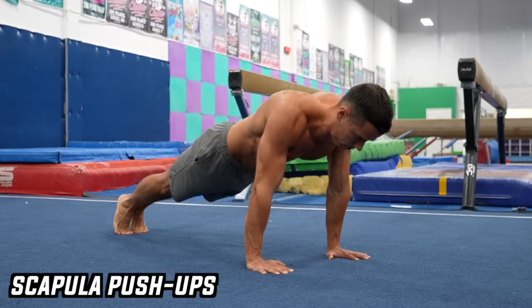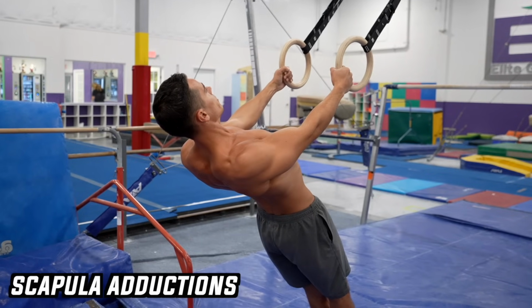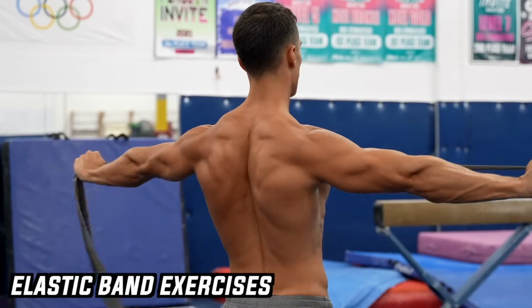efficient. The basic scapula exercises are the scapula push-ups, adductions in rear push-up position or with rings, scapula depressions in support and hanging, and different elastic band exercises.